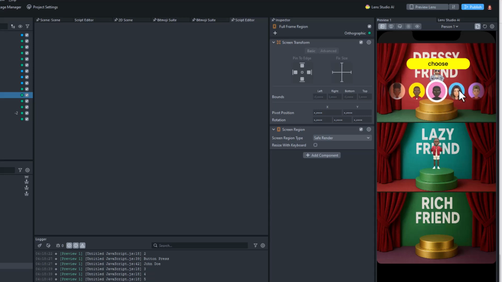Okay, now let's keep going. For the rich friend, I'm gonna choose this girl with buns. Okay, come on, please. Yeah, here's the friend. And as you can see, the carousel automatically disappears.